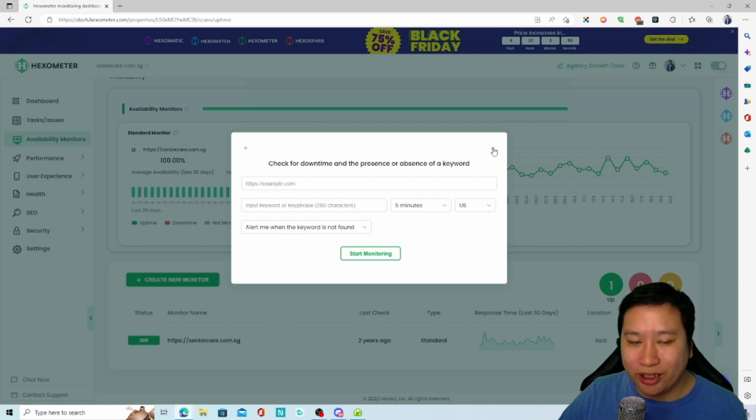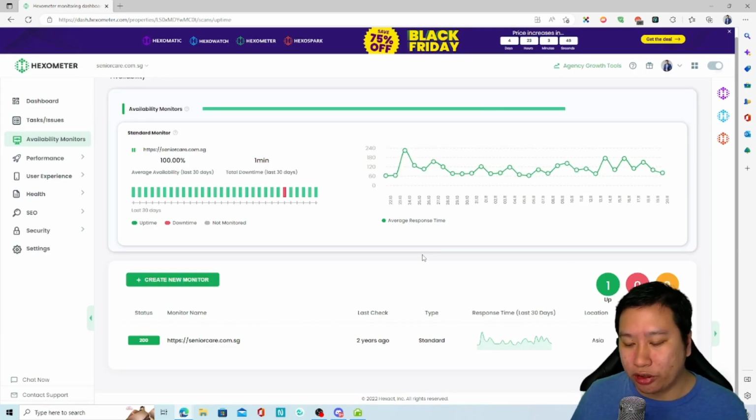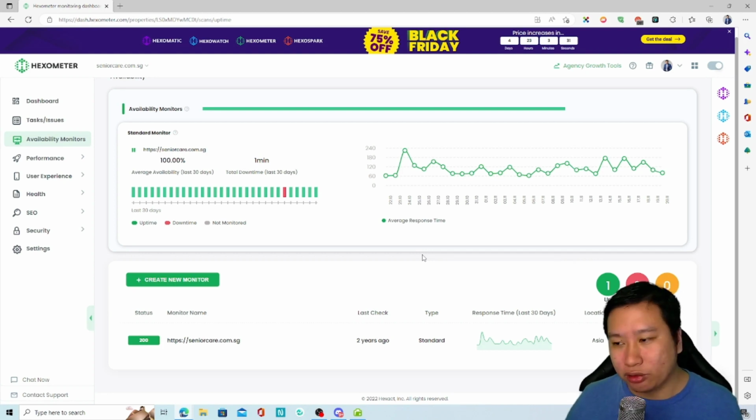Because you can have a page that is hit with a critical error, but it can still be up, right? It's just that there is a critical error on the page, so maybe certain widgets are not loading, things like that. So you can put in some of those keywords to make sure that these items are loading properly.